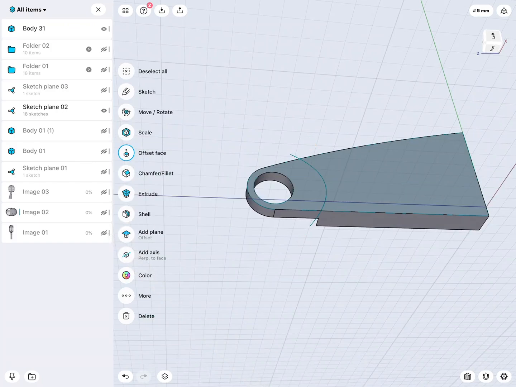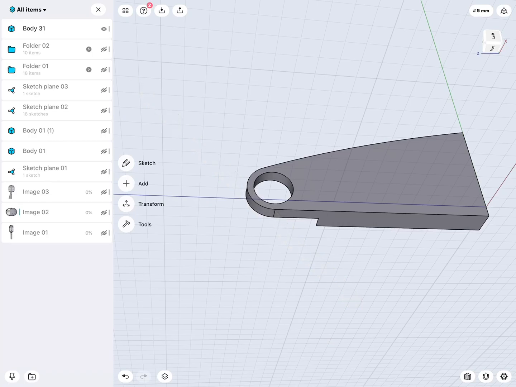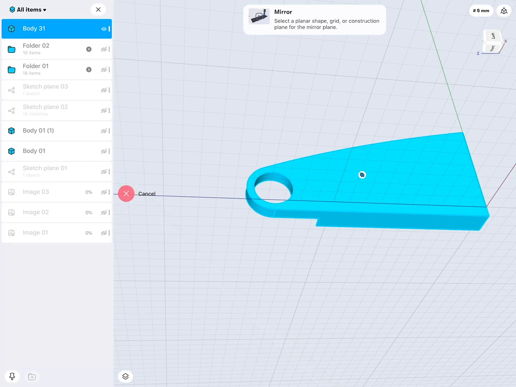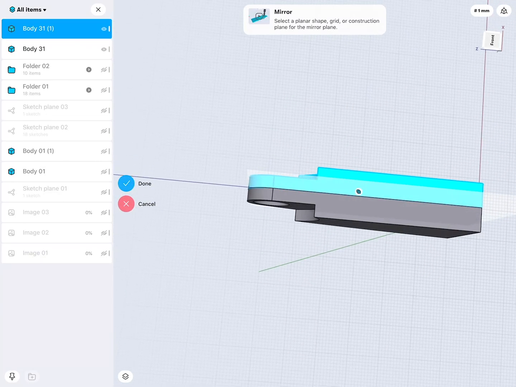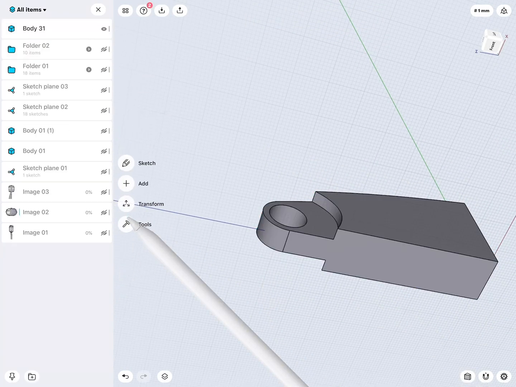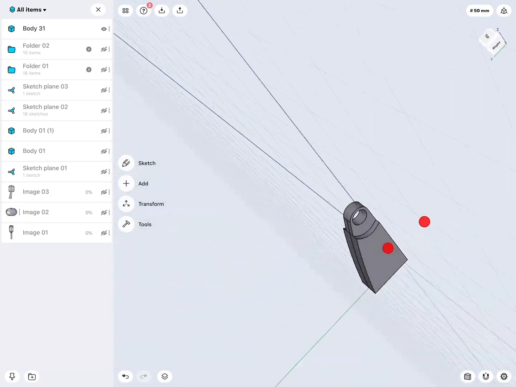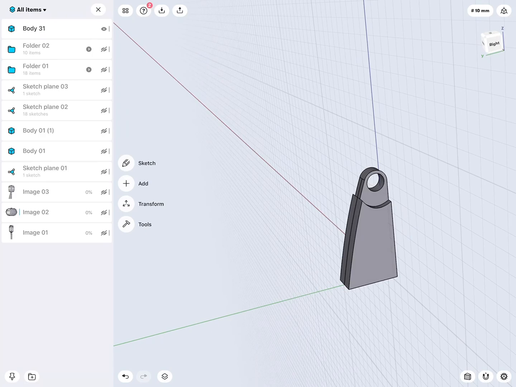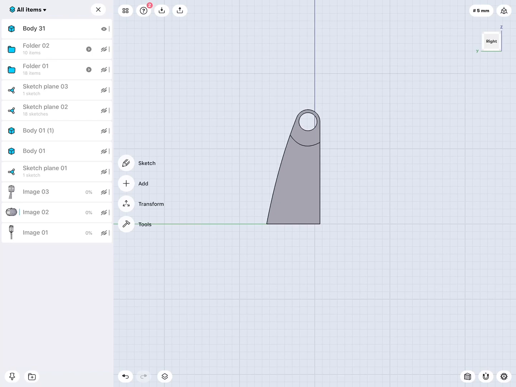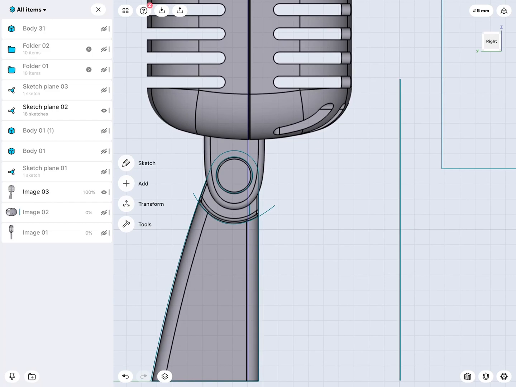Everything here I turn off. Then I go to transform, mirror, double tap everything. Next, select actually the interface, mirror along it, double tap both objects, join them together. There it is. Very good. Okay, so that part is modeled. We can hide this for the moment. Turn this back on, turn this on, because we need to create also the other part there too.